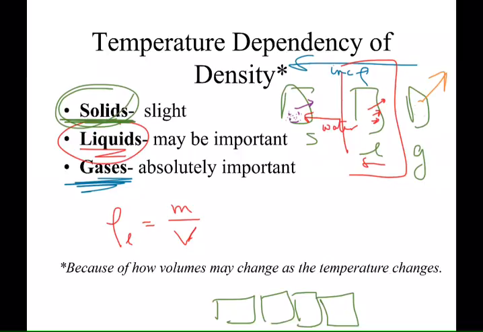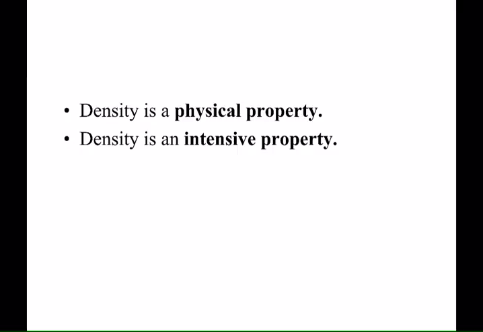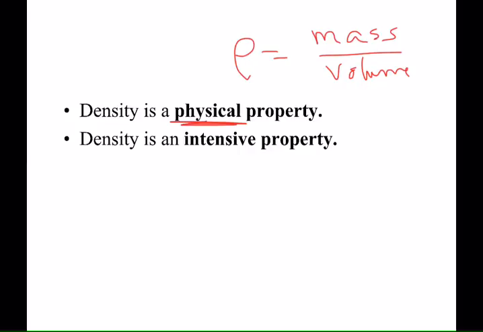So density is a physical property. We say it's a physical property, remember, because density is a ratio of mass to volume, and you can measure the mass of something without a chemical reaction, and measure the volume of something without a chemical reaction. That's clear. It's a physical property. Density actually is an intensive property. To remind you what that means, it's independent of amount.